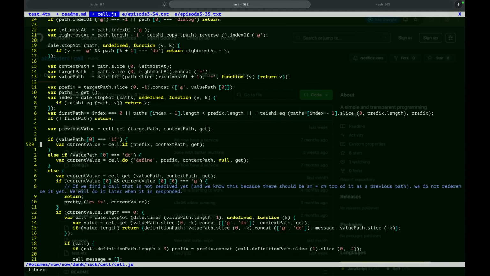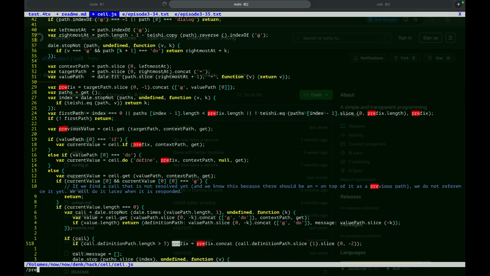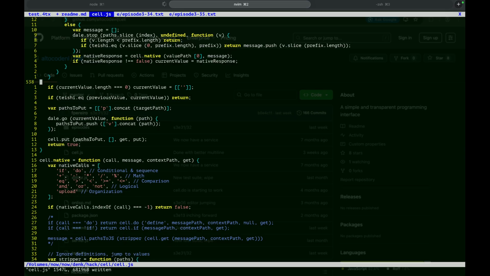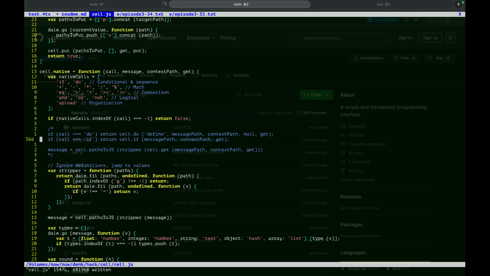Cleanup time. And I'm going to fix the annotated code, source code, I mean. This one I can leave for a bit, I think.